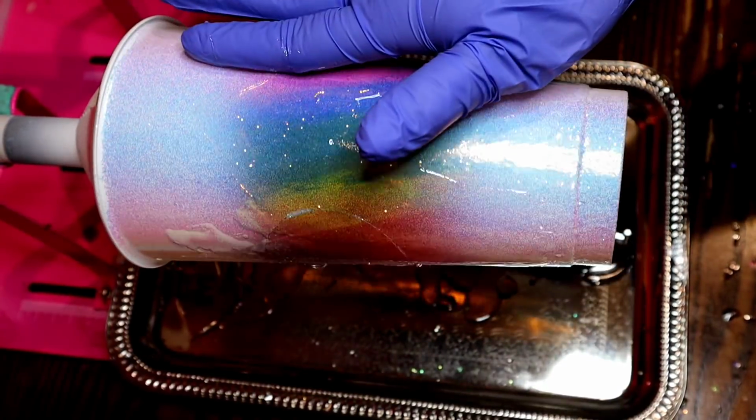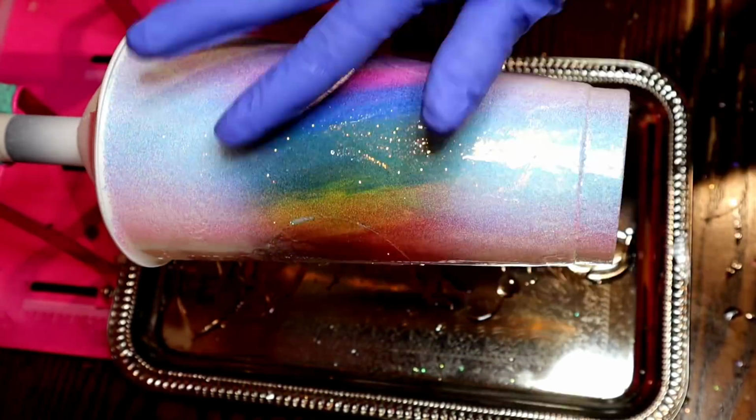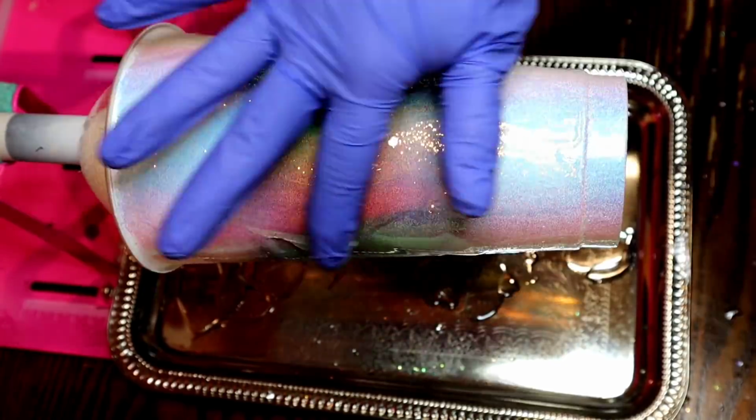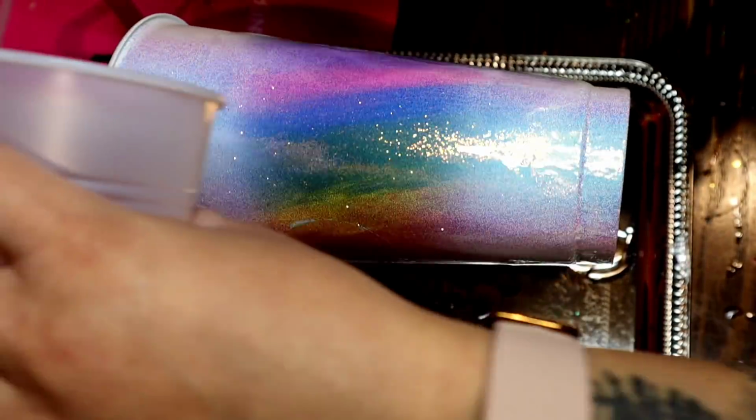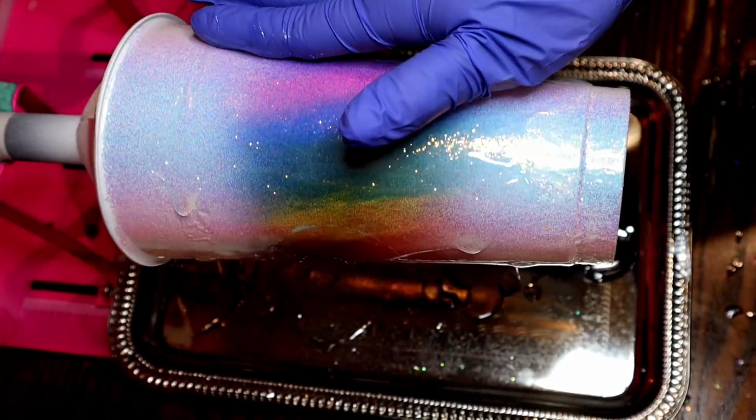Then I'm gonna pour 20 ml of epoxy. I'm using Alumilite's Amazing Clear Cast. And when I say 20 ml, I mean a combined 20 ml, which is 10 of A and 10 of B.